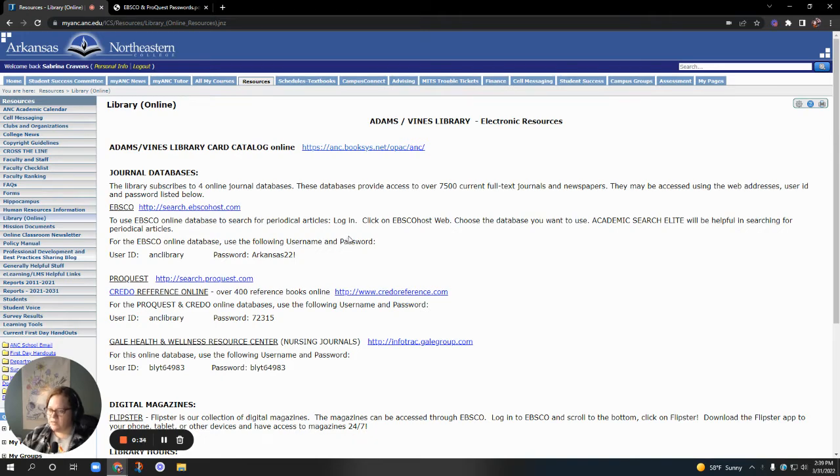Generally, you can always find that on the portal under resources, and then you'll click on library online and it will have the electronic resources here. That also allows you the ability to access the resources from here. User ID and library password will be here for you, so keep that in mind. They're different for both of them. Google Scholar is free. You can always use that. These are always the best places to find good scholarly academic sources.